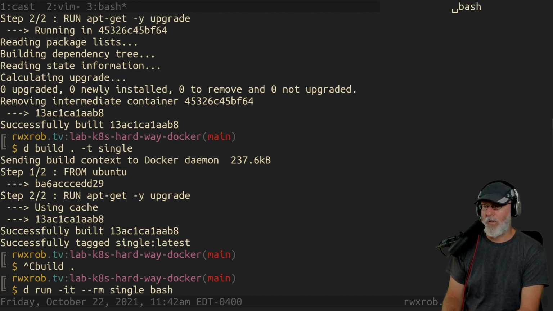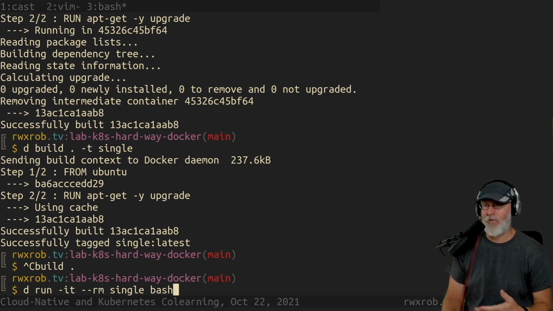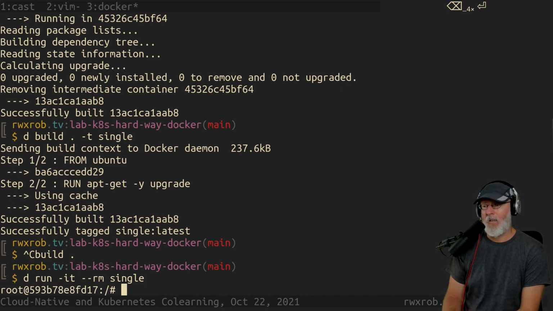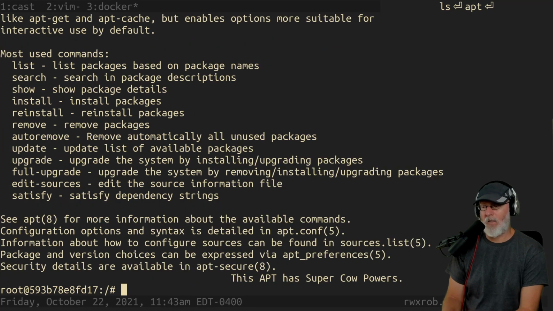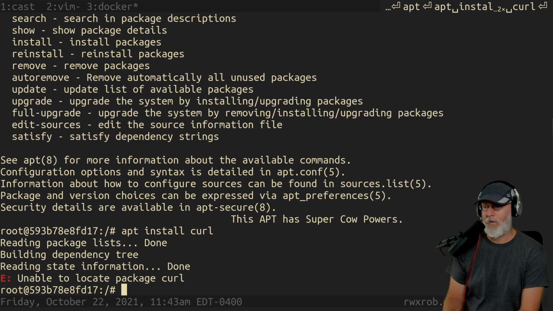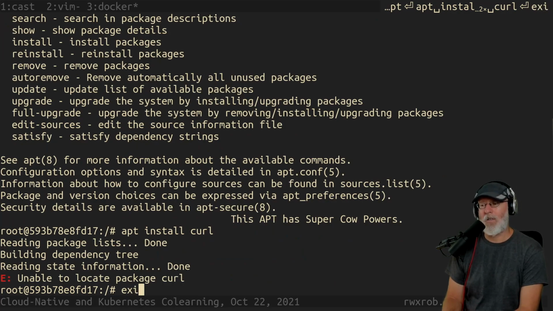We're just going to run the image, and we're going to use whatever the inherited entry point is. And I happen to know that it's bash. So we actually don't even need that. We can just do this. And so run it and remove it when we're done. So here we are. And you'll notice that we can't apt anything yet, right? Apt install like curl. It'll say, no, I don't know why. Why? Because we're missing a step, right?